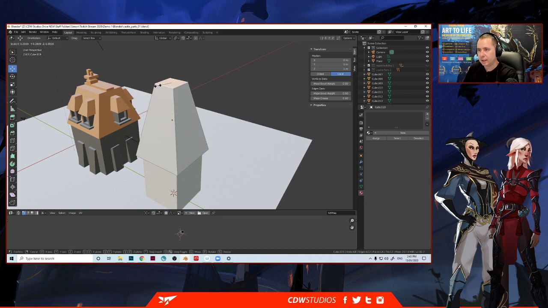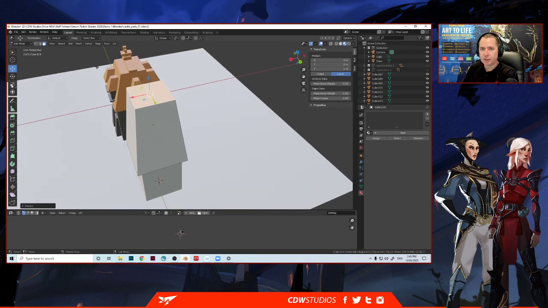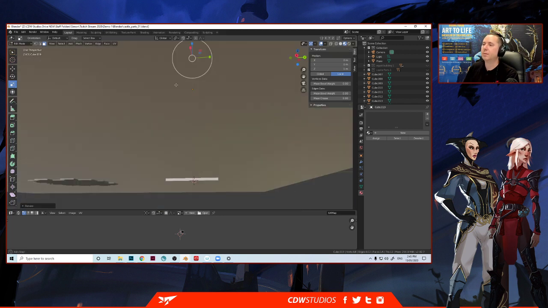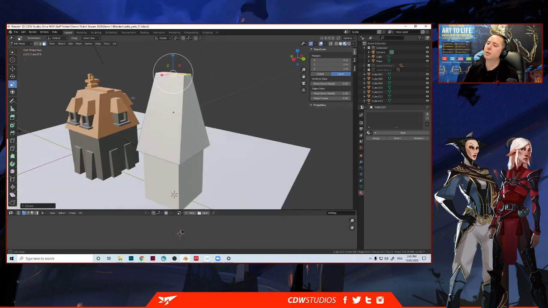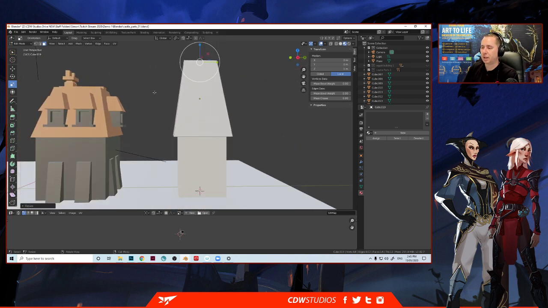Drag that in. Work out what you want: is it that skinny, or is it a little point at the top, or what do you want to do, you know what I mean? So we're going to have those guys like that. I think tuck him in a little bit. It's cool. So it's more of this taller kind of shape.